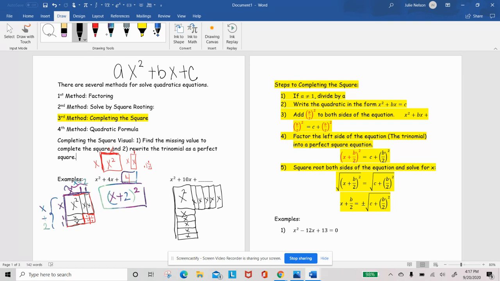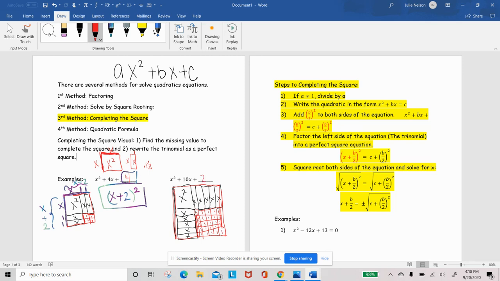So however tall it is, it should be the same length as how wide it is. See this little blank right here, this bottom right corner? I want to know how many little squares can go in there to make it a perfect square. Well, if I go across and draw my columns up and down, notice I would need 25 of them.